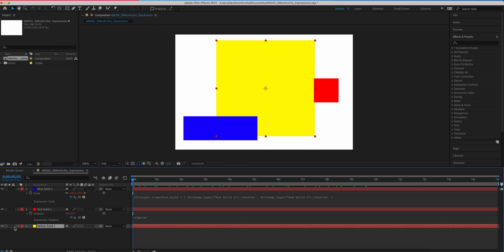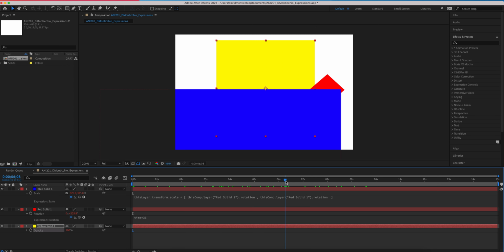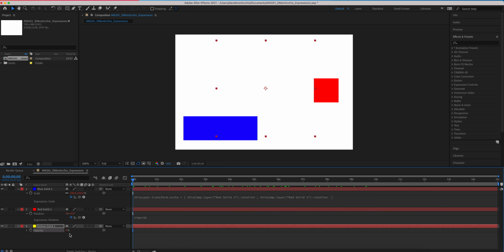Once again here, I can do the same thing. I could just simply parent the rotation. I can simply parent the opacity to this rotation, and as it grows, it'll grow from 0 to 360. But once again, like I said, that's the easy way out.